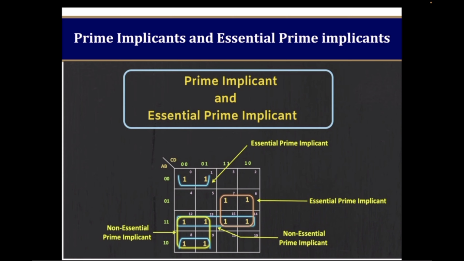Yeah, please. The one in the red or pink color is also an essential prime implicant because it's just the down part of it that has been covered and the top part is not consumed by the other group. Very good. So maybe this color is orange. So the orange one here is essential because we can see that it has 2 ones that have not been covered by any group. Good.